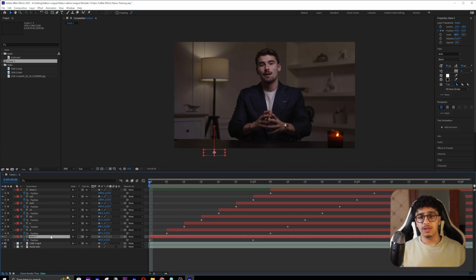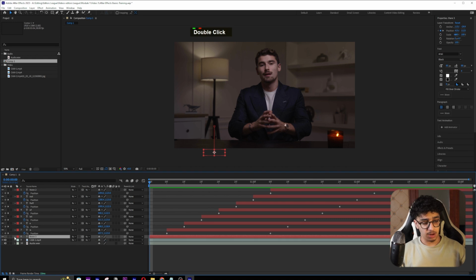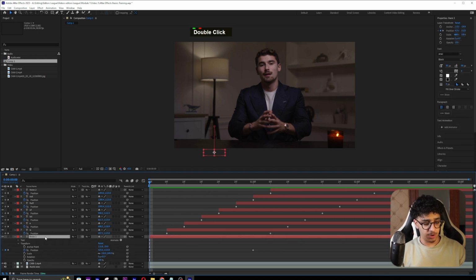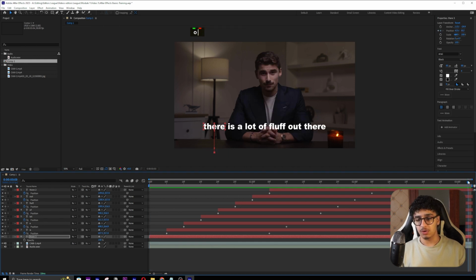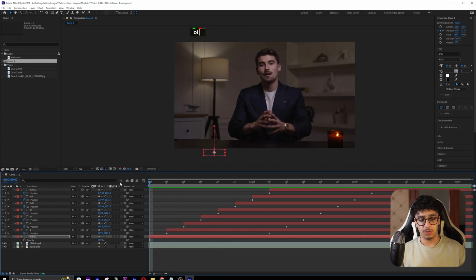And also, let's say you want to open the position property without having to expand and expand, you can just press P. If I press P, you can see position comes out. If you press S, scale comes out. If you press R, rotation comes out. For opacity, it's a bit different, it's going to be T, not O, because if I press O, it will take me to the end of the layer, and if I press I, it will take me to the start of the layer, the playhead. So for opacity it's T, and A is anchor point, which is something we're not going to use.